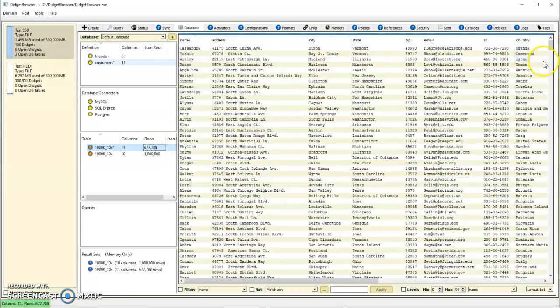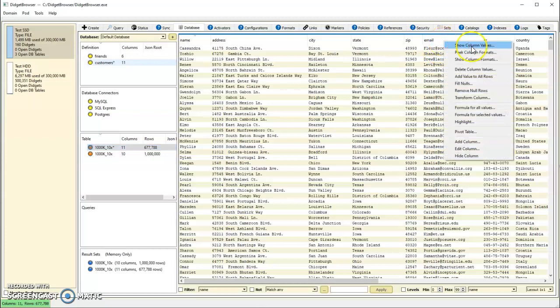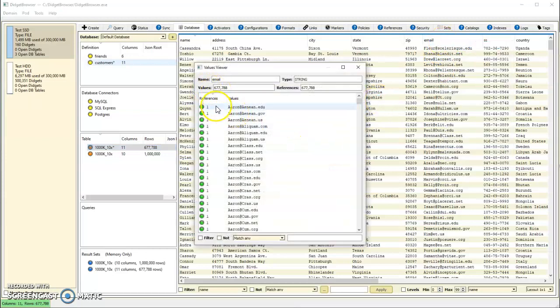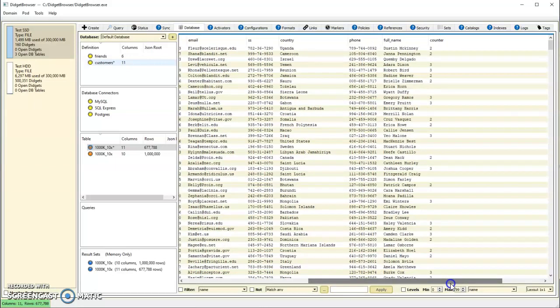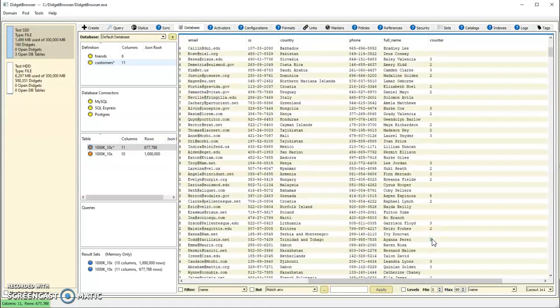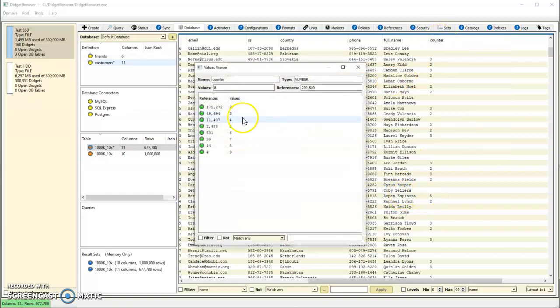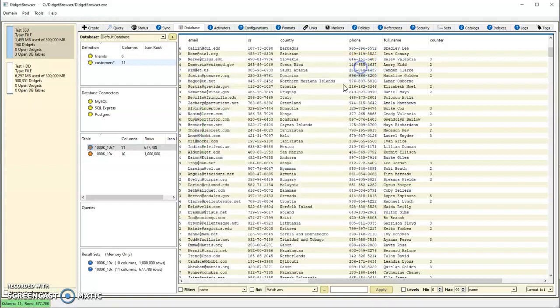So if we double click on there, you'll see for the email we should only see unique values. Yes, so everyone has just a reference count of 1. And if we go over to our counter column, we'll see how many duplicates there were for each row. So this Herod Sodalis.gov, there were 5 different instances of it in the table. If we show the values here, you'll see that the most was 9. There were 4 rows with 9 collisions, a bunch with 8, 7, and as we got more and more, we had 175,000 where there were two references.